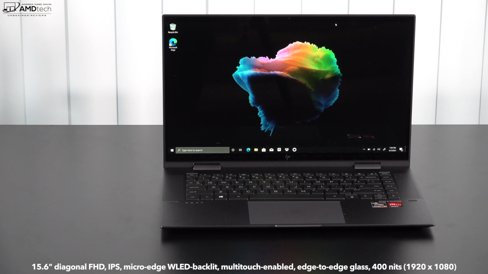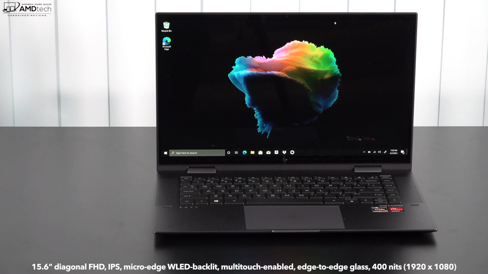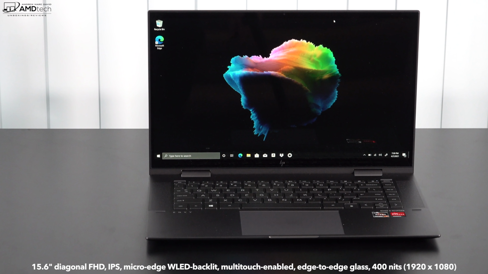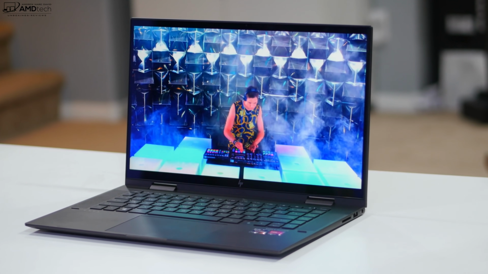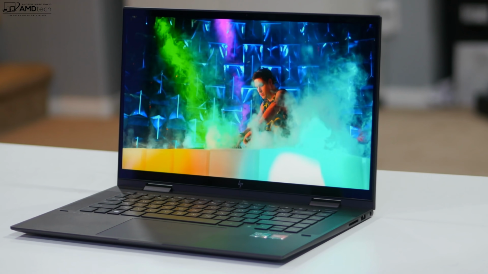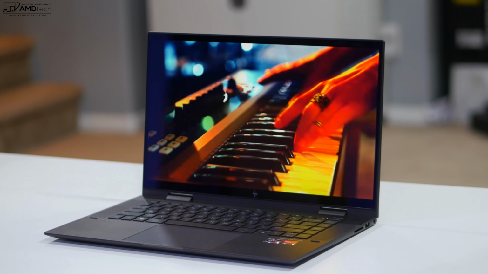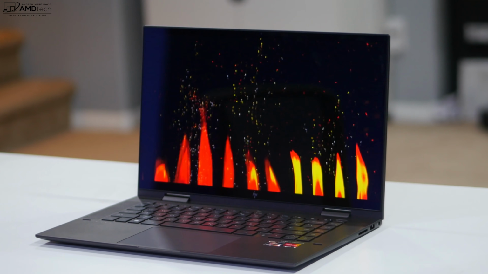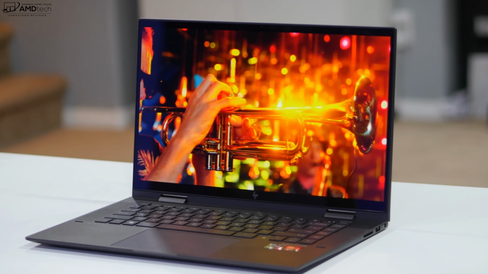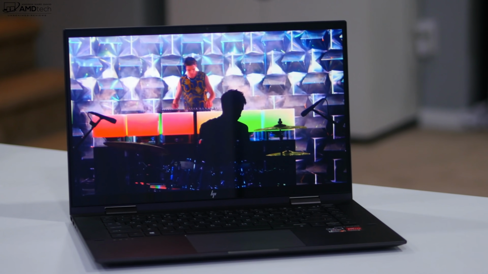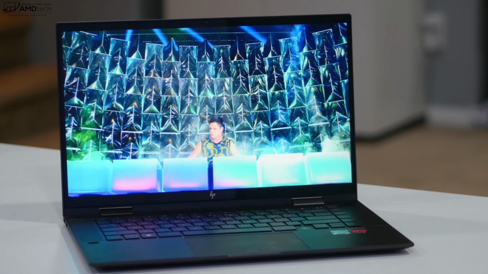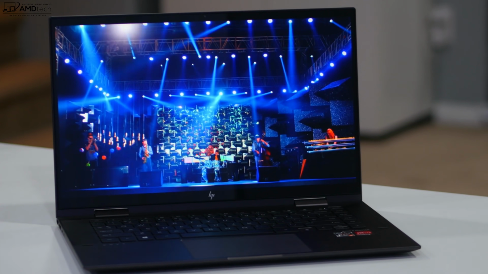All right, let's talk about the display. What we're looking at here is a 15.6-inch IPS display with a resolution of 1920 by 1080. That means this is a 16:9 aspect ratio, just like last year's model. Kind of wish they would move to the 16:10. That, unfortunately, is not what we're going to get. But a 16:9 aspect ratio is conducive and very good for consuming media. Watching Netflix, Amazon, and YouTube has been a pleasure so far in my initial use.